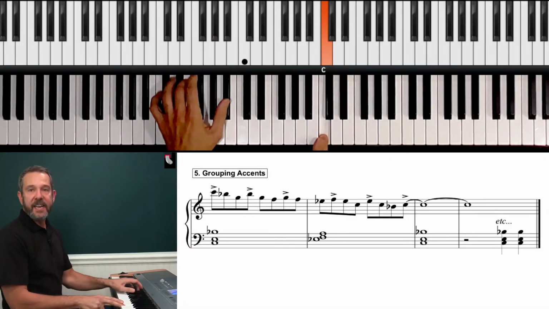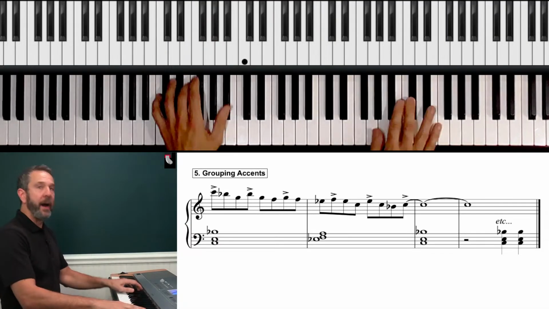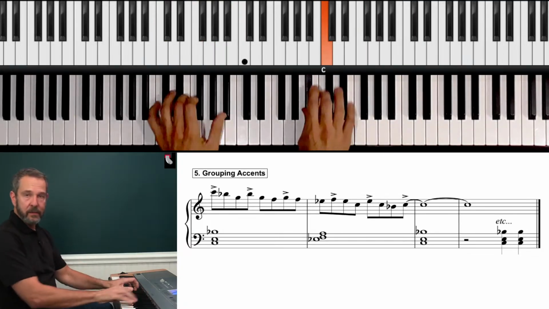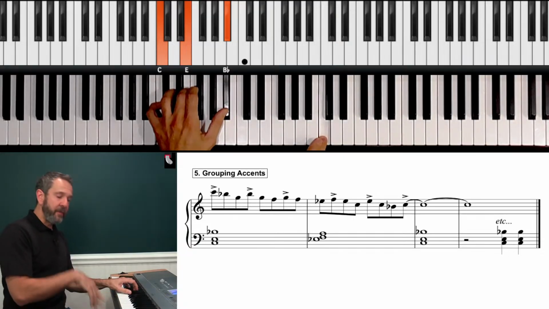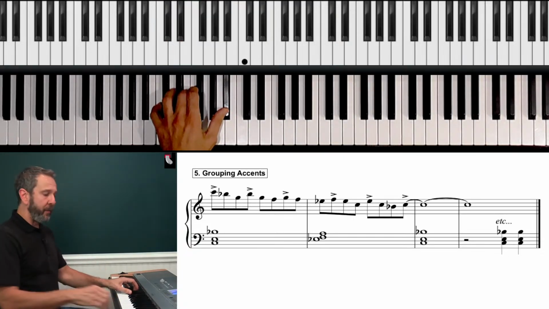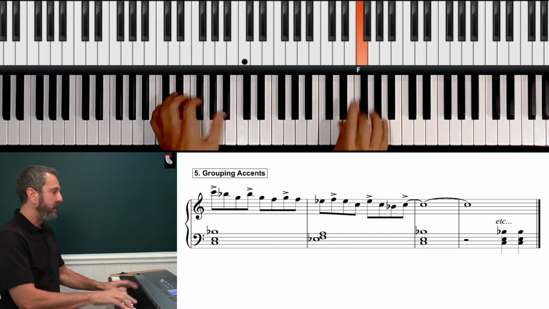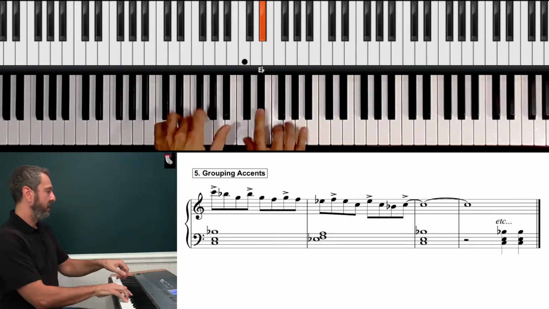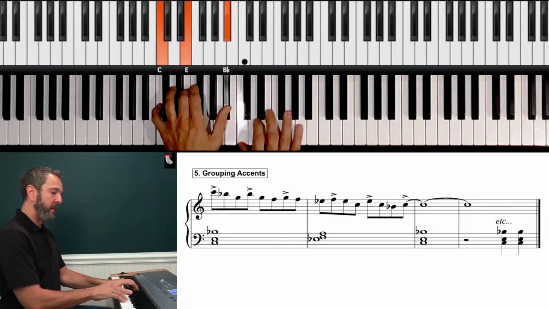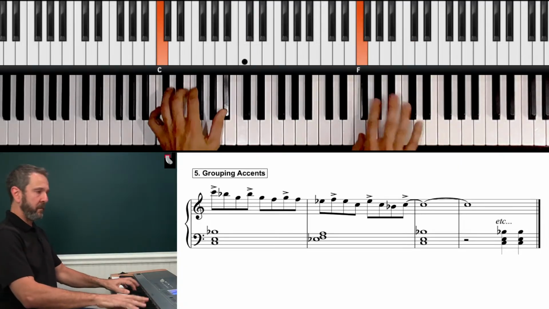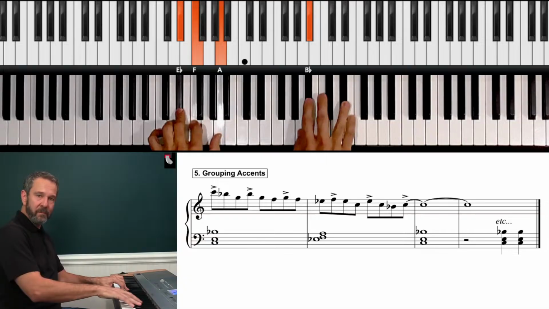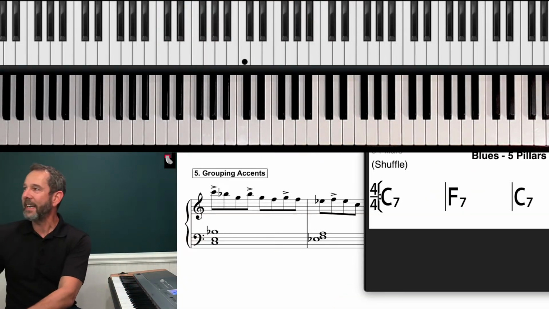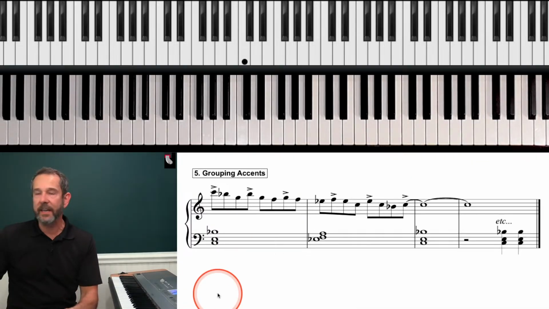I'm going to play these 8th notes straight. I'll explain why. Now I'm just going to go off here and just kind of play around with this. Right, so you can get some really neat sounds by utilizing these groupings.